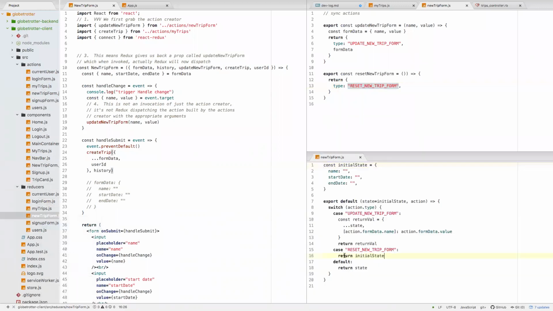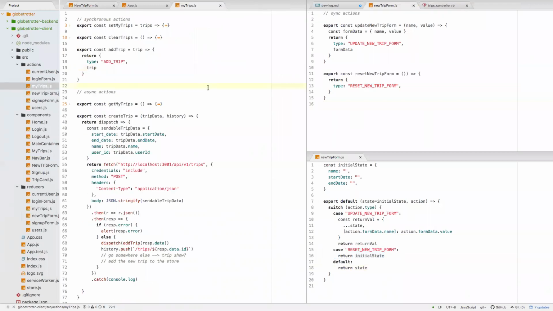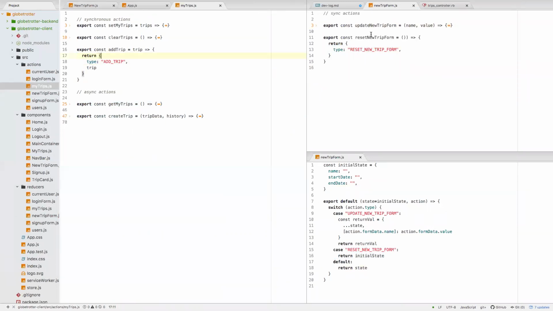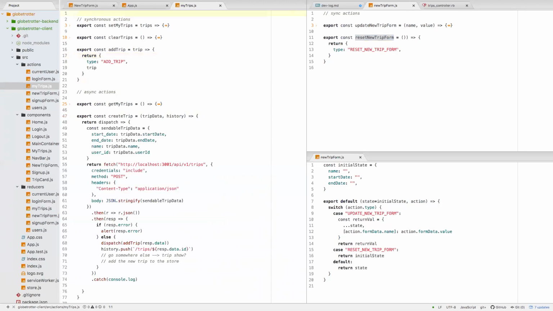Now, I already did build the case statement for it, but I hadn't built the action creator for it yet, it appears. So now I've got my action creator, my reset new trip form. And finally, in my trips actions over here, one of the problems is that this file has to do with trips in terms of the action creator file, while this action creator has to do with the new trip form. So how can I get the action that I need, reset new trip form, into this file? Would you import it? I can import reset new trip form from, nice, we're already in the same folder, new trip form. And now I can just dispatch that as well.